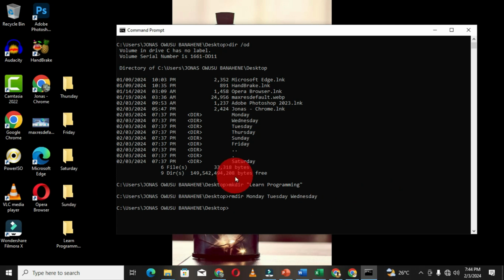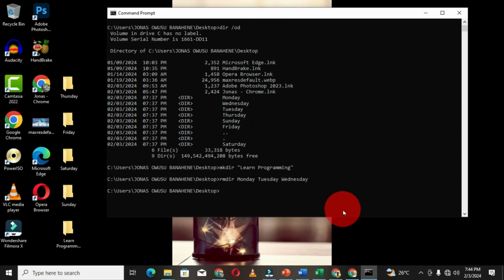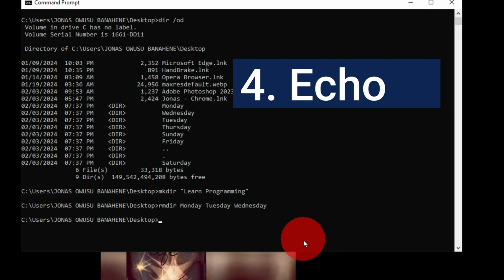The next one I want to show you is how to print out a notepad text or create a notepad text in the command prompt window, and we are going to use the echo command. So we are going to type echo, then you type the text you want to have or display within the notepad window.